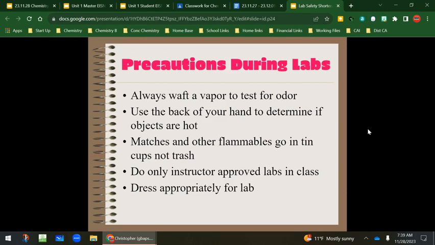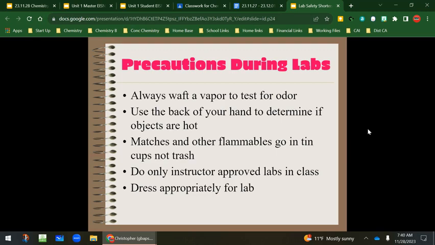So if you do accidentally throw a burning match in there, just leave it. Just leave it. I'll come over and I'll put something on it to smother it, okay? But please put the matches out. Don't blow them out and let them sit on the counter. Don't throw them in the trash cans, okay? Put them in there, okay?